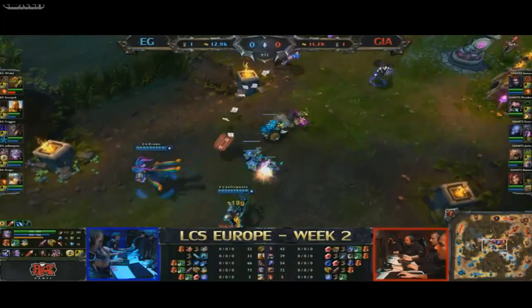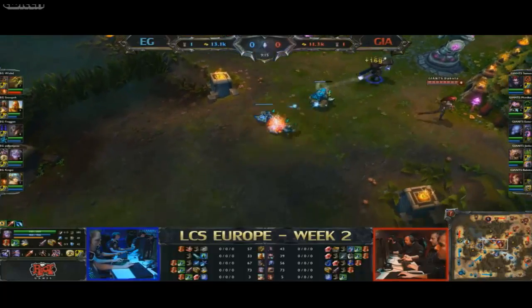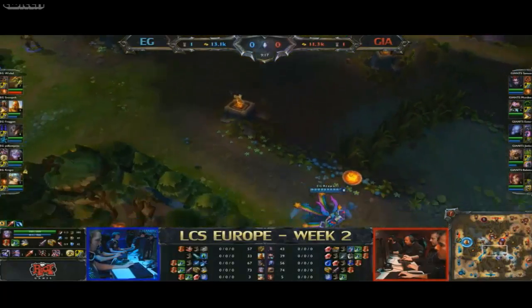They're letting Wicked just do what he does best. He's just split pushing. He's just farming up, just trying to get the items he needs to be a tanky force that Giants really can't deal with.